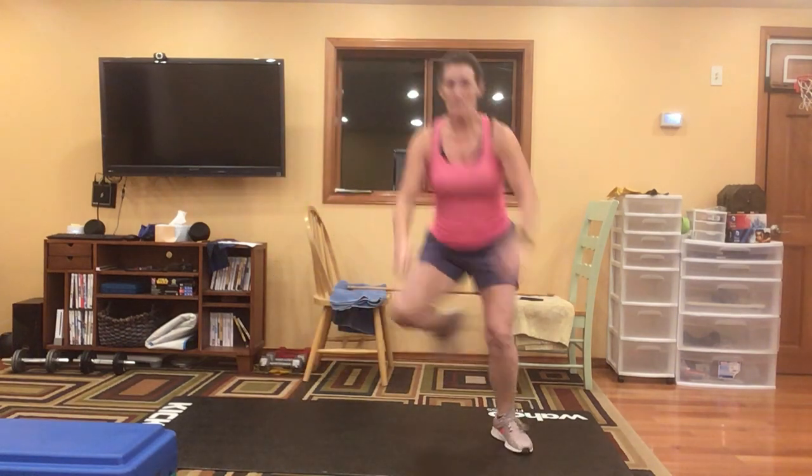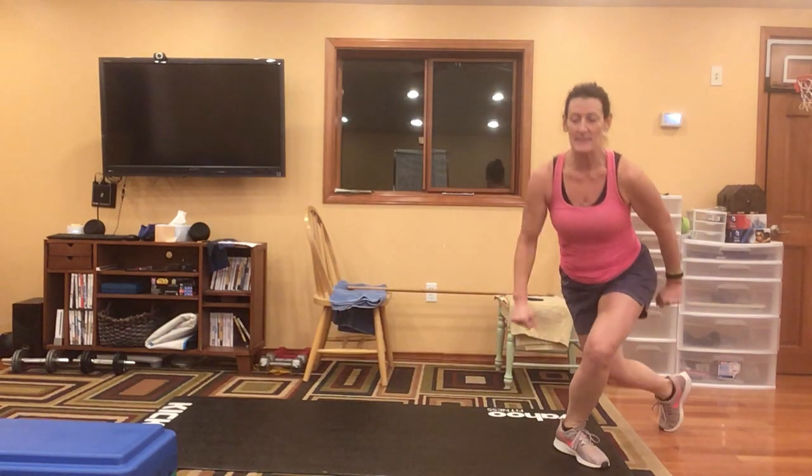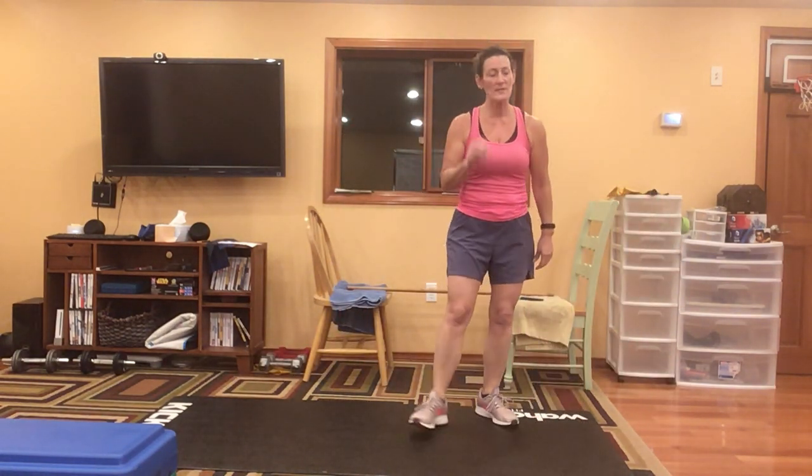The cardios are all going to be, instead of super fast jacks, big propulsive type movements. Some you've done before. For instance, skates will be one, and if you don't want to push up and lift off the floor, you can always do low and dirty and mean skates. I'll try to show both versions. And then the strength is going to be an isometric hold. So we don't need any hand weights today at all. We're mostly using our body weight and the floor.